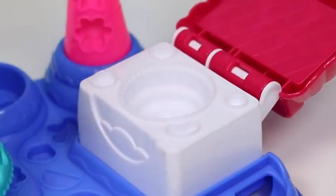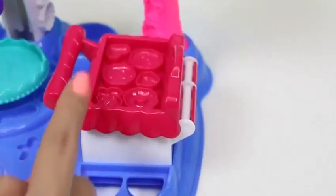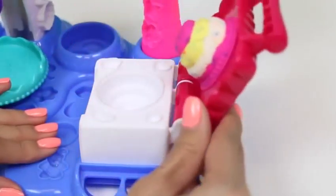I think we should start it out by making a layer cake. I'll go with the pink confetti first. This will be our very top layer. Our next one will be yellow confetti. And now we'll add some white confetti. And we'll put a little bit more pink for the bottom. Now we close the lid and then press down. Ooh, it turned out great.